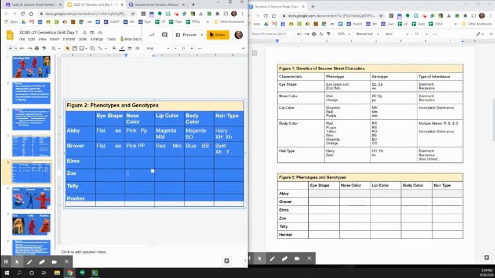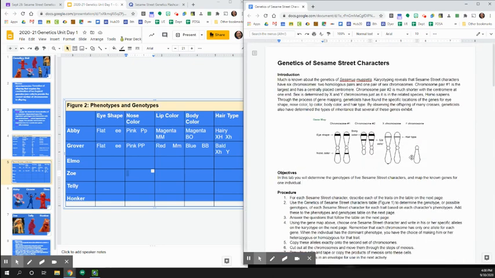And Grover is bald. Well, this is a little bit different case than we had here with Abby because Grover has an X chromosome and a Y chromosome. If you remember from looking at the chromosome map here, the gene map, the Y chromosome does not have any kind of a gene for hair type. Only the X chromosome has a gene for hair type. So there's nothing on this Y chromosome for whether Grover is bald or has hair.